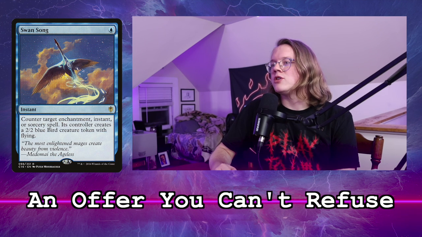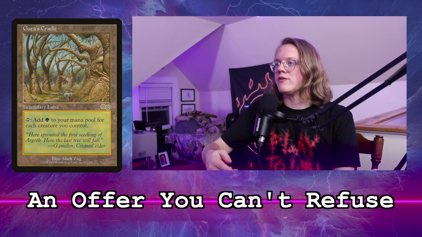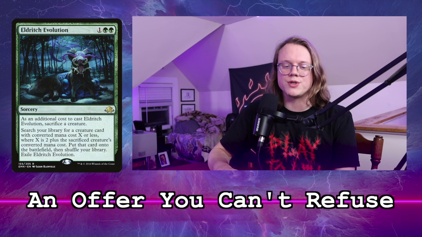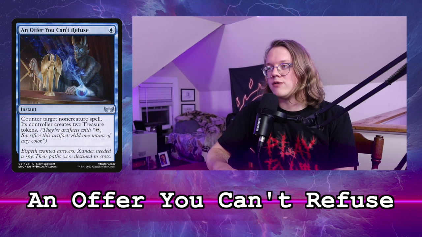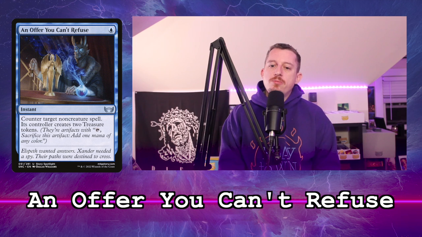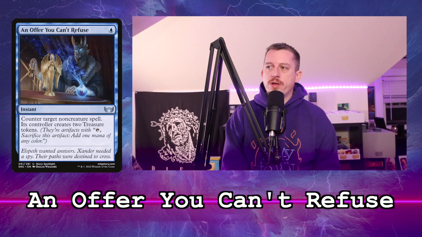No. And giving someone a 2-2 goes against Gaia's Cradle if they're playing any kind of Evolution-style deck. It also hurts you in that function, too. Yeah, I could definitely see An Offer You Can't Refuse being higher than Swan Song at this point. Since you mentioned offensive versus defensive, I would say this is a spell that is slightly better defensively, meaning when you're protecting your own win specifically.